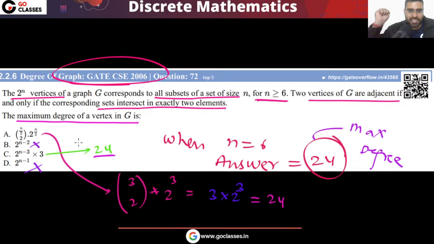But at this point of time, tell me, assume you are in the GATE exam. Just imagine that you are in the GATE exam and you are solving like this. You are taking n equal to 6. But two options are still remaining. But one beautiful thing will happen in the GATE exam after this analysis. I did not give you the complete analysis, but at this point, can you generalize the result?